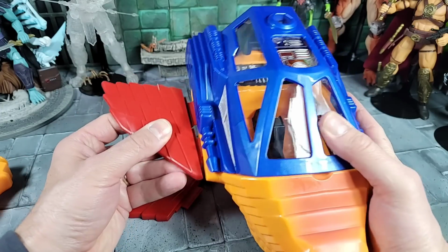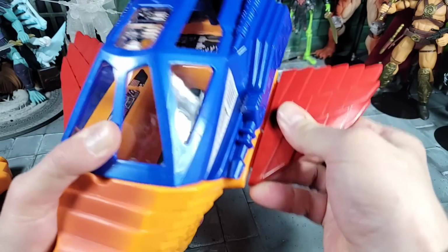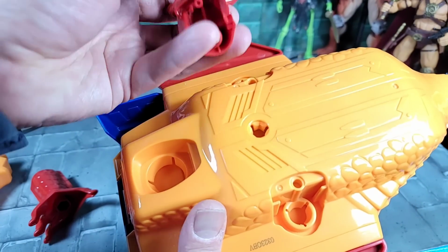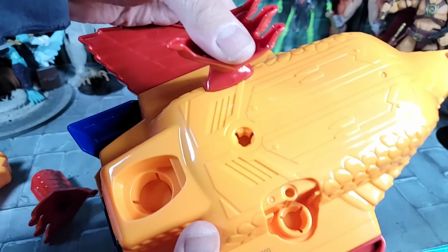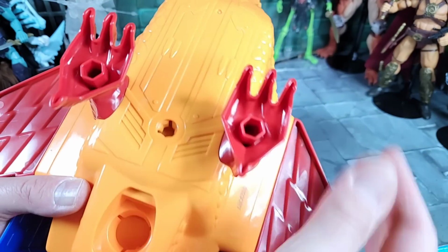So we'll put this wing in this side, so it's going to snap right in like that. And we'll put the other wing in. Then you flip it over and you have the little legs. There's the left and the right side. Obviously, you can see how they go into grooves. So put that one in like that. Clicks and locks. And we'll put the other side in.